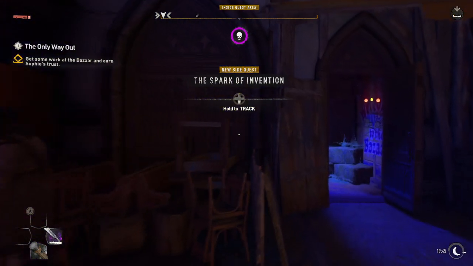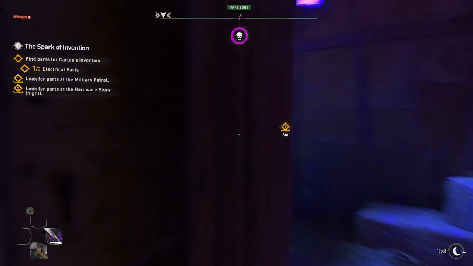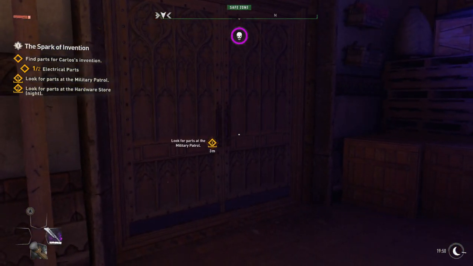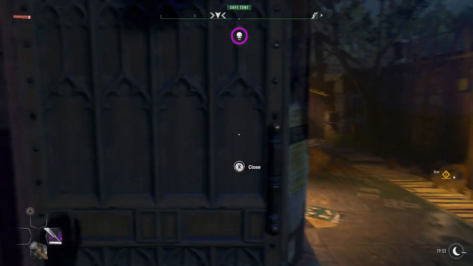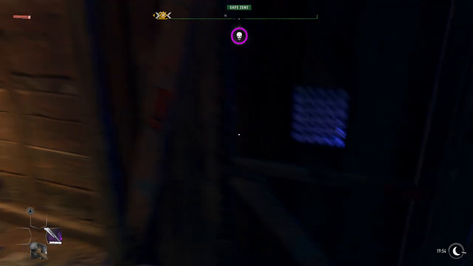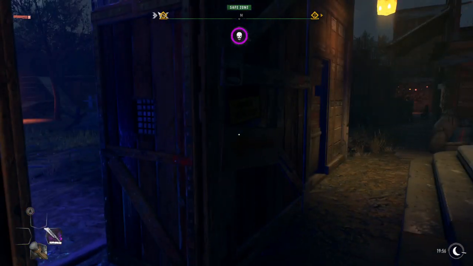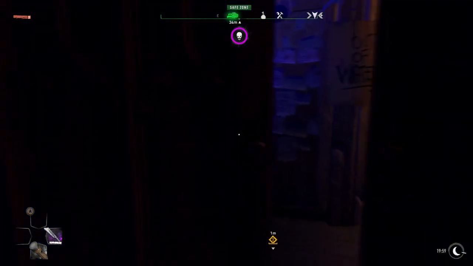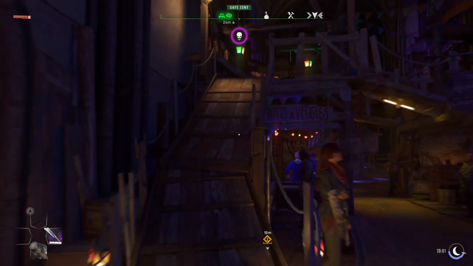Alrighty. Okay, so find one of two electrical parts. We're gonna go to number one. Let's sleep first before we do anything.